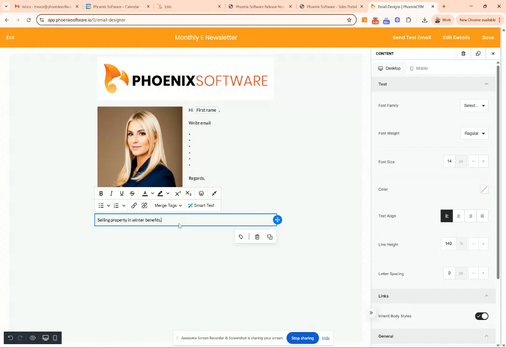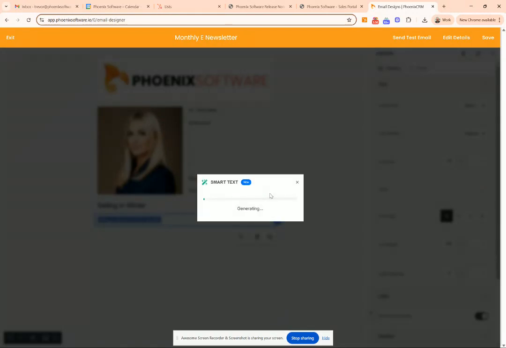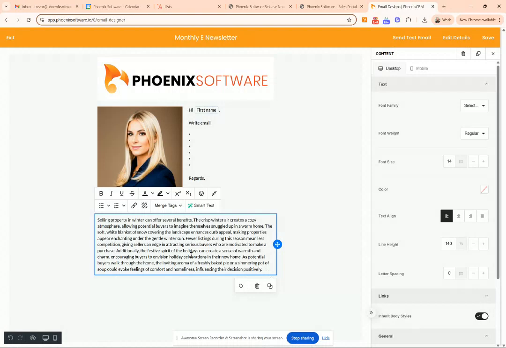A little tool you can use is some AI. So if you highlight this copy with the smart text, you can expand that text. So if you're looking for ideas to help you with content, you can use a smart text, which is an AI generator, to generate some copy for you. And it will drop it straight into this section for you. And then you have the option of being able to format that message.